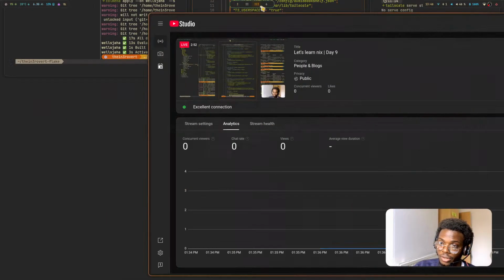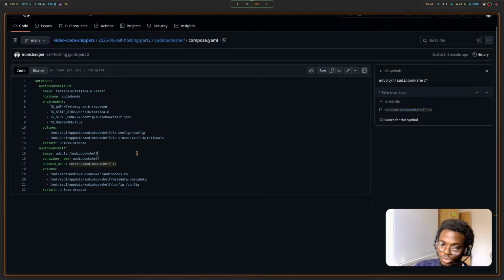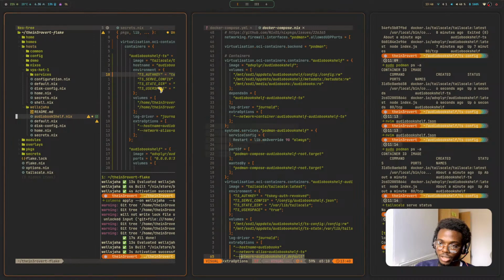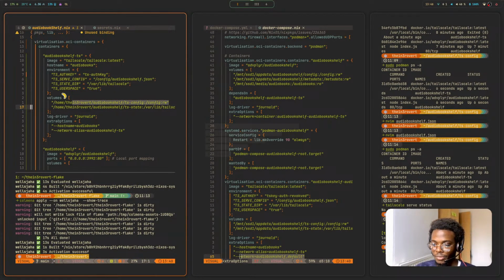I have a compose.yaml file over here, right? And I basically want to convert this compose.yaml file into Nix configuration, so systemd would then help me to manage my containers. There's a lot of benefit to using Nix to manage your applications or your containers, because then it is being managed by systemd and it just works well.